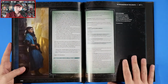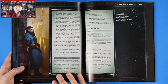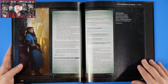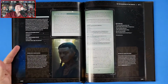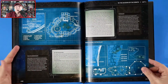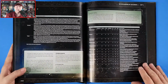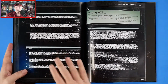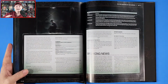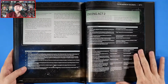So one aspect of this adventure book that's pretty cool is it expands out into other planets of the Third Horizon. In the first book, in Emissary Lost, it focused mainly around Coriolis, the space station, as well as the planet that the space station, I don't want to say hovers over, but is located near. And it's pronounced Hue or Hue, like H-A-U. So here, this actually branches out, and the player characters find themselves all over the Third Horizon. And what's going to happen here at the end of this adventure book is a cataclysmic event. It is a huge event. It is going to shake the entire Third Horizon.